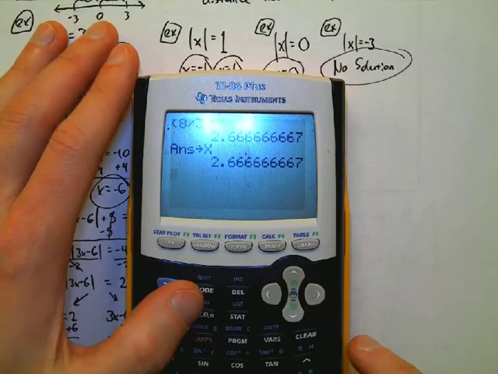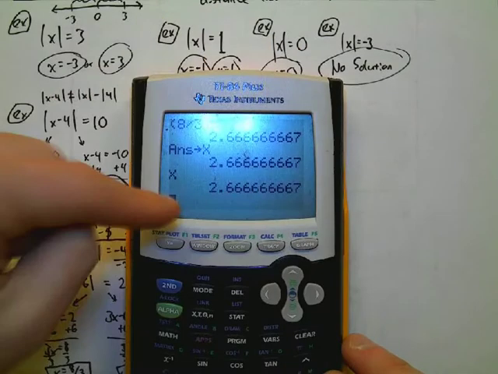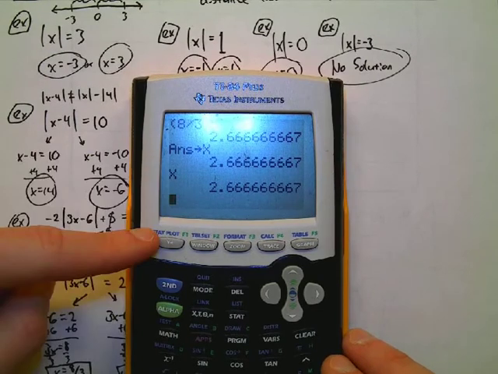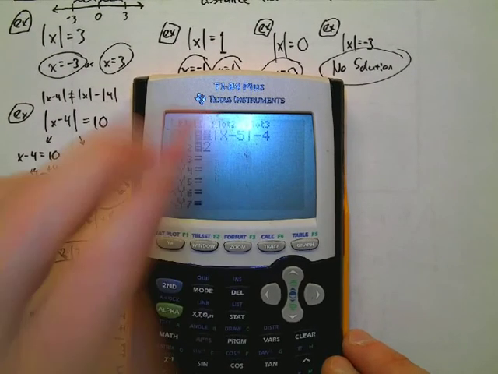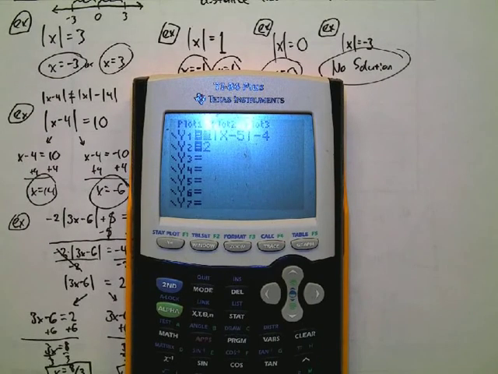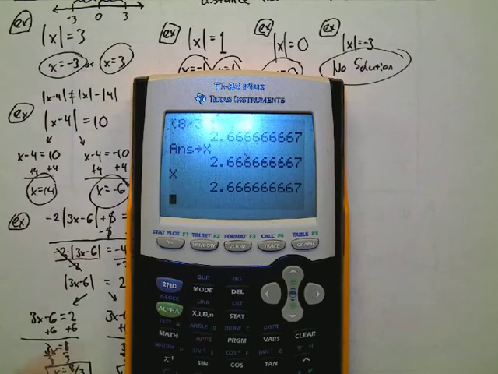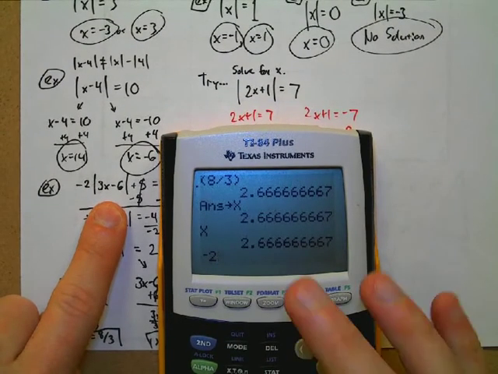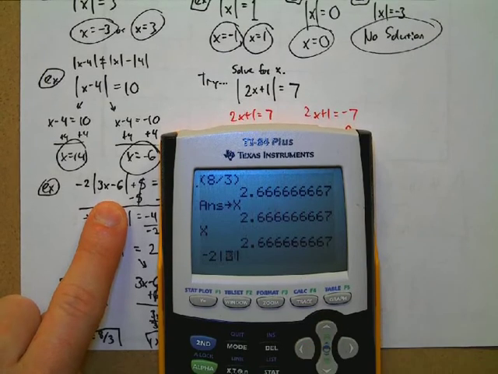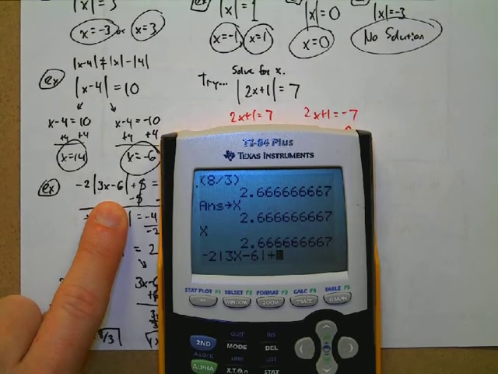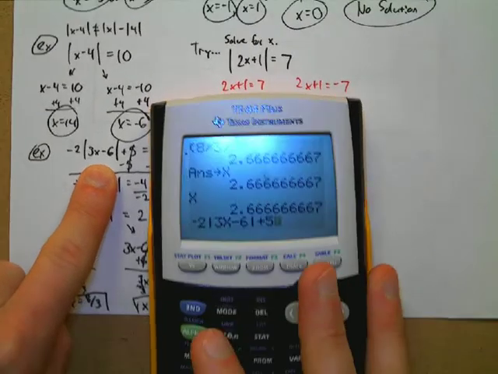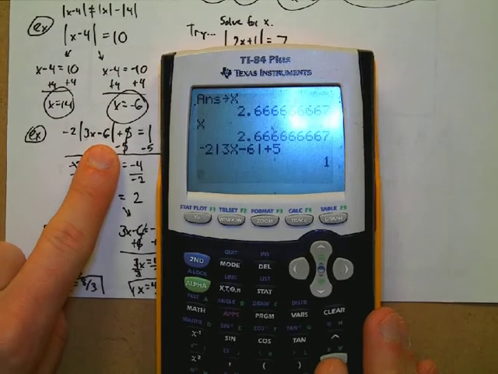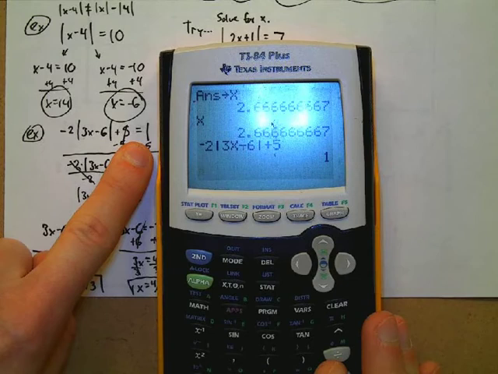Now, anytime I use x on my home screen, it will use 8/3 for x. It does not use 8/3 for x in y equals. When I go to my y equals and graph this, that x will still just be a variable x. It doesn't have a value. But on the home screen now, every time I use x, it'll be that value. So if I type in my calculator here, -2, math, num, abs, use my absolute value, 3x minus 6, and put the plus 5 on the outside. I just type in what I have there on the left-hand side and hit enter. Voila, I get 1. So we know, check, that one works.